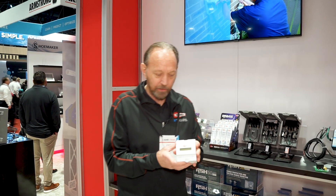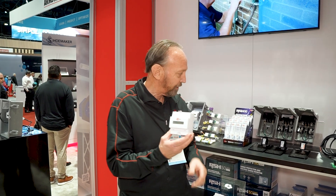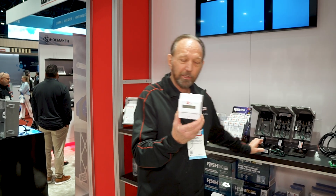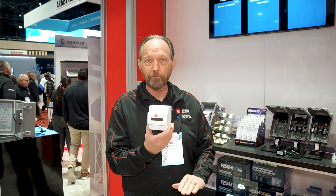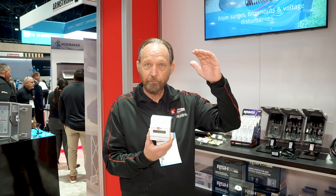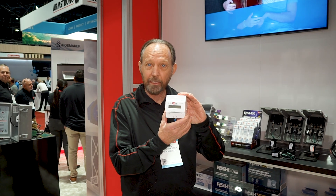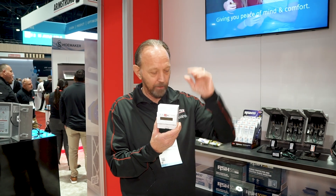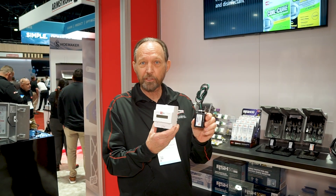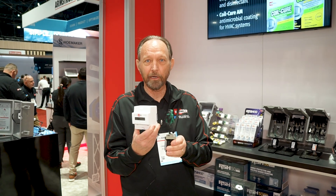That's where this comes in. This is the VRM60, the voltage range monitor. This works with the surge protector. You're going to have surge protection and voltage range monitoring together. The purpose of this device is to protect against high voltage and low voltage — the only way to protect against those events is to shut power off, and that's what this device does. You program it between 90 volts and 300 volts. Typically the high window is 250 and the low window is 190. If power ever gets that high or if there's a brownout and power gets too low, it'll shut power off. So now you have high voltage, low voltage, and surge voltage in one solution.